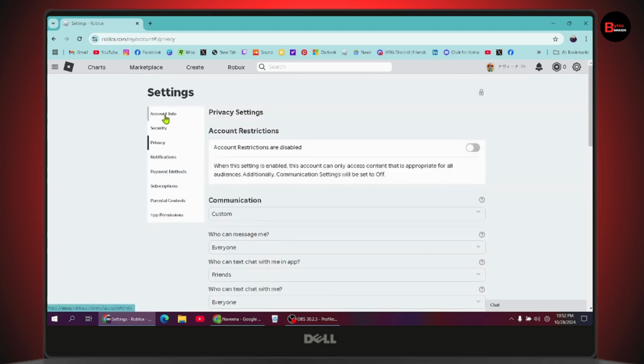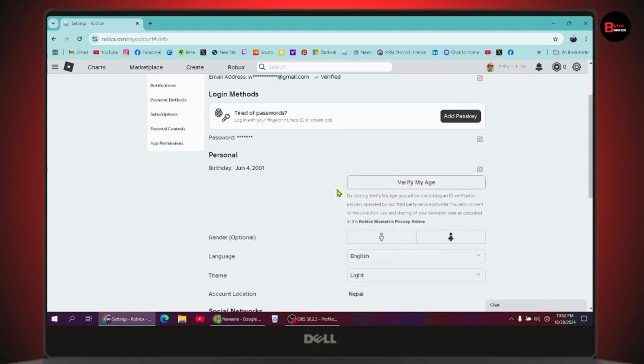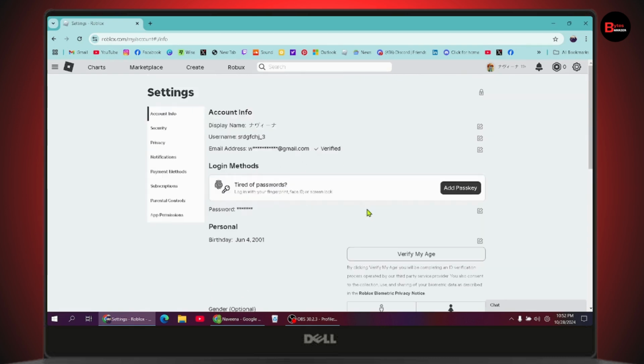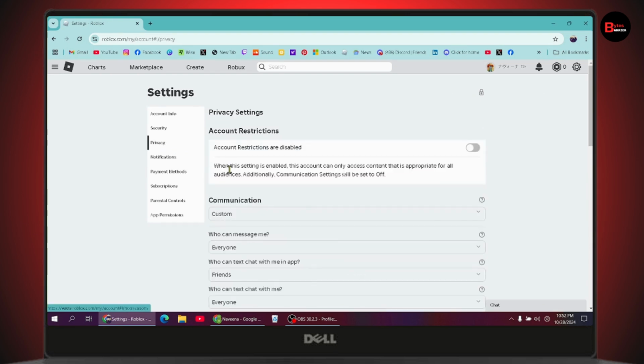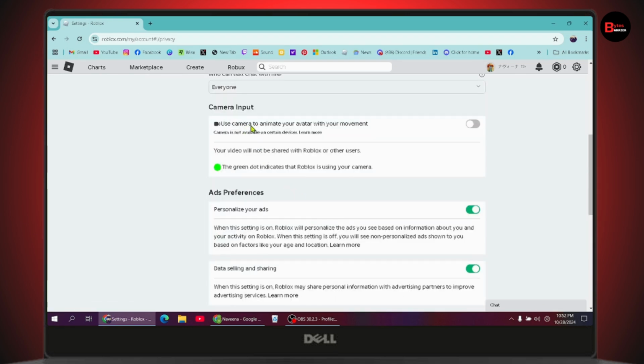But if you've not verified your account, then you won't be able to do that. If you don't have your information, like if you're not above the age of 13 or if you're not above the age of 18, then what you need to do is simply go with your parents' account or parents' ID, and then you can verify with your parents' ID. Or you can also go with your email address and phone number. So make sure to just add your email address and your phone number. Once you've added both of those, then you'll be able to have the option of the microphone input.